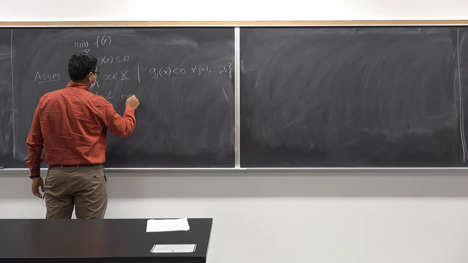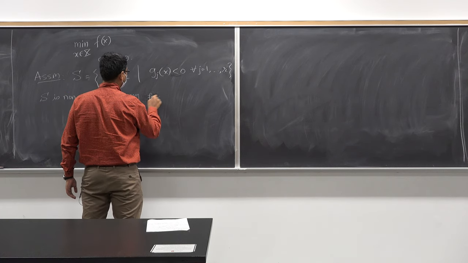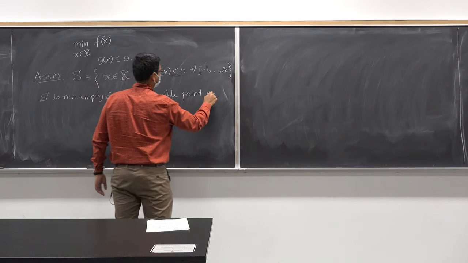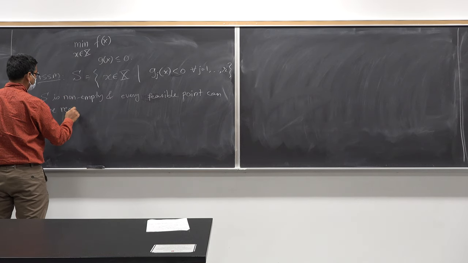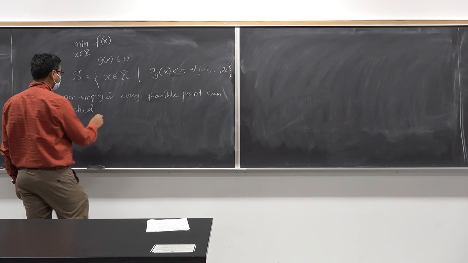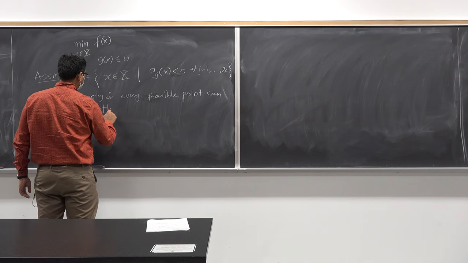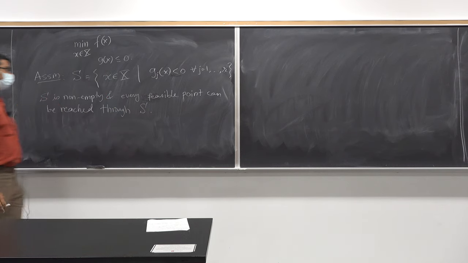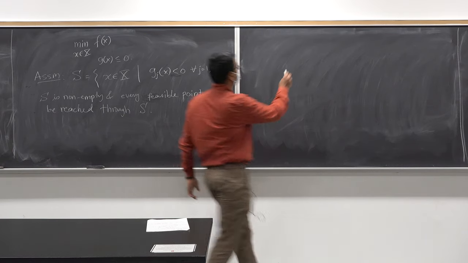And every feasible point can be reached through it. This is something I've already mentioned in the previous class, so you don't have to write it down. I just wanted to remind you of it. So this was the assumption we need to place on this problem. You shouldn't have any isolated point at the boundary. That's what this assumption means. If you have an isolated point, you can't really reach that point through the interior of the set, because it's an isolated point at the boundary. So we want to avoid that situation in trying to solve this problem using what is known as the barrier method, which is the topic for today's class.